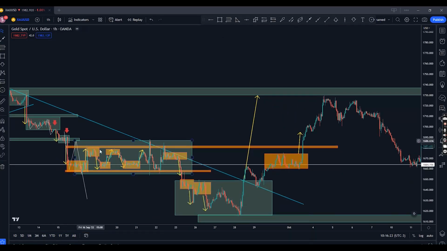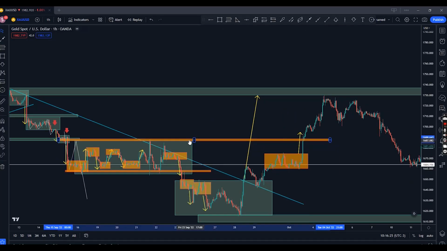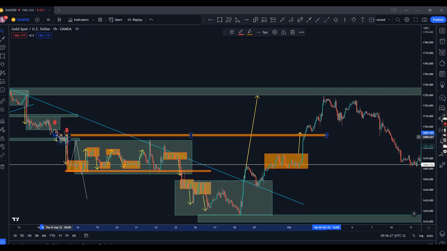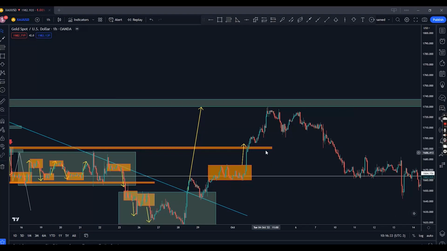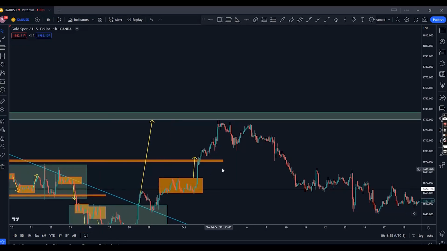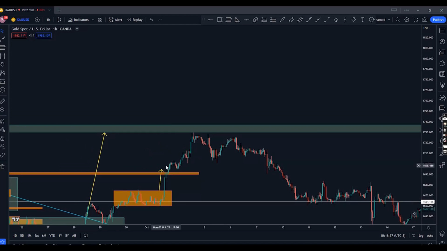So right now I can increase, take her out on this zone, because this is a zone and the market was coming to respect here, market was respecting here, and then you can see here market was coming again to respect on this level. So we continue again and again.